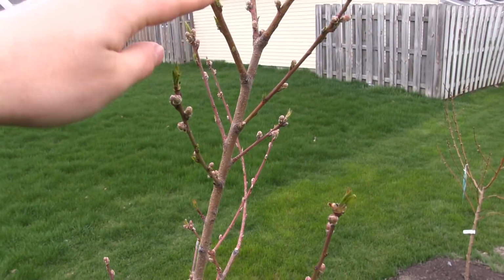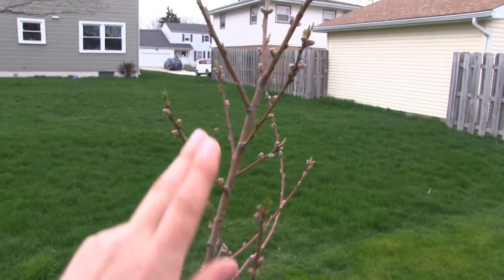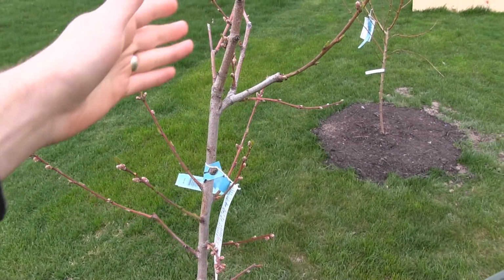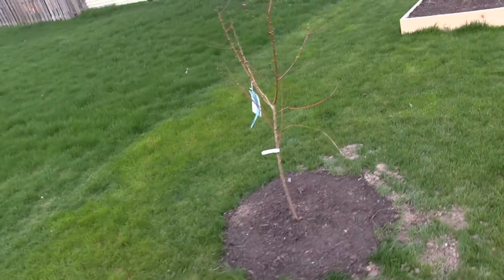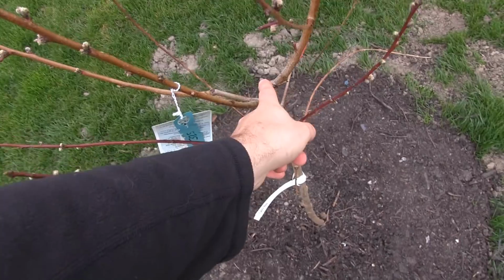Now, at some point, I will come and I will prune this off, because we want to stop the upward growth and encourage more lateral growth. You'll want to do this with all your peach trees. As you can see over here, this peach has already had it done. It's very, very nicely pruned.